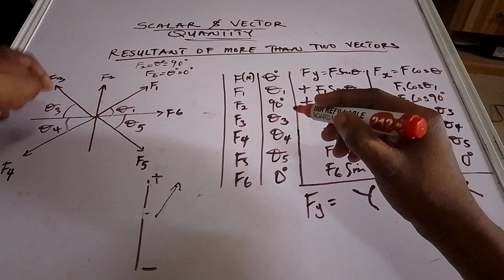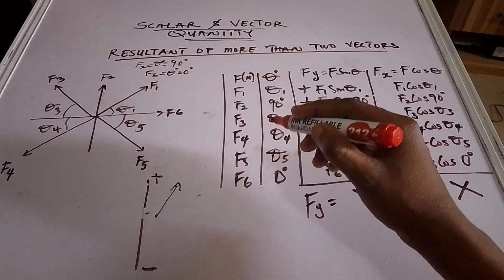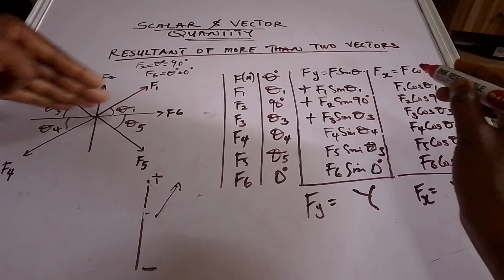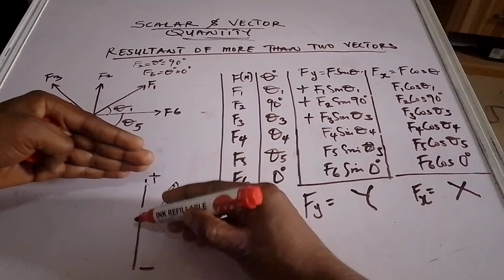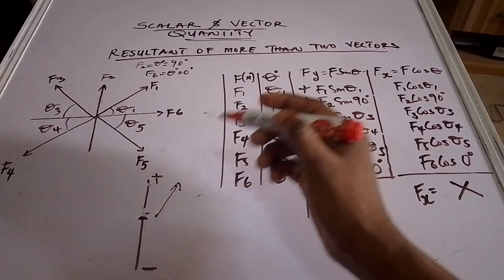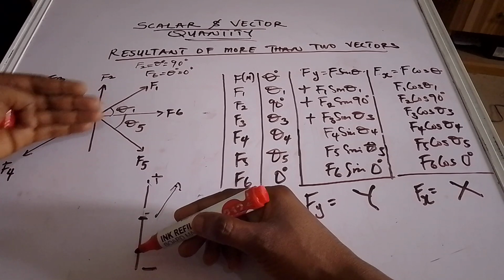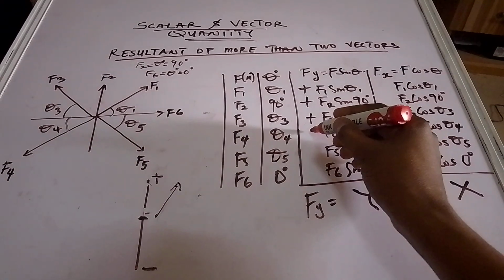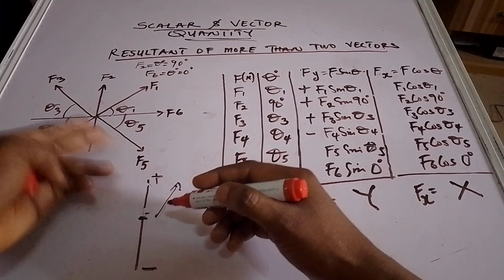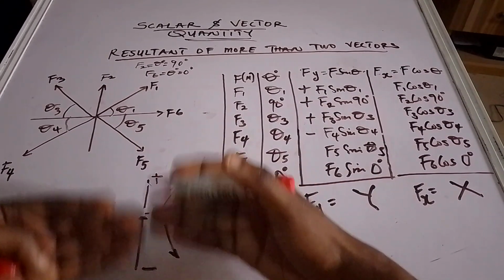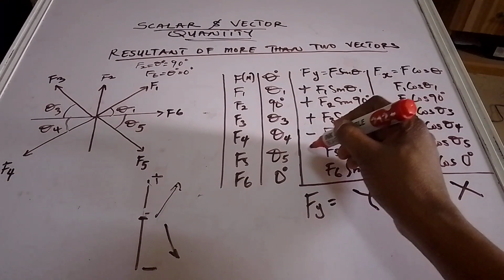So let's look at F3. F3 is also pointing towards the up direction, so F3 is also positive. But let's look at F4. F4, this is the middle, and F4 is already pointing downward. Because F4 is pointing downward, this is negative. It's pointing towards the negative direction of the y-axis. So F4 is negative. If you look at F5, F5 is also pointing downward, so it's also negative.